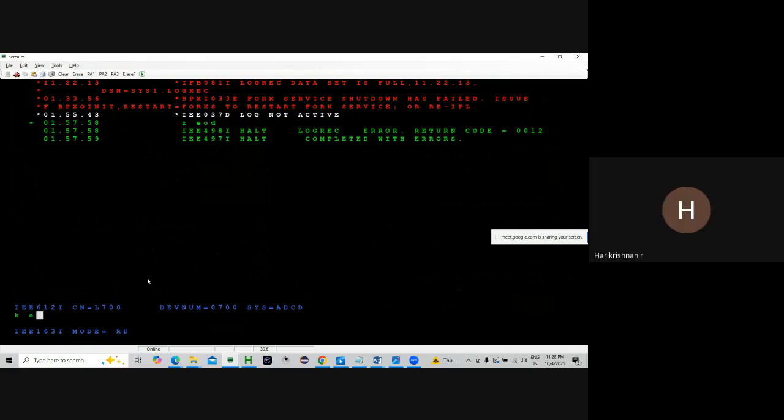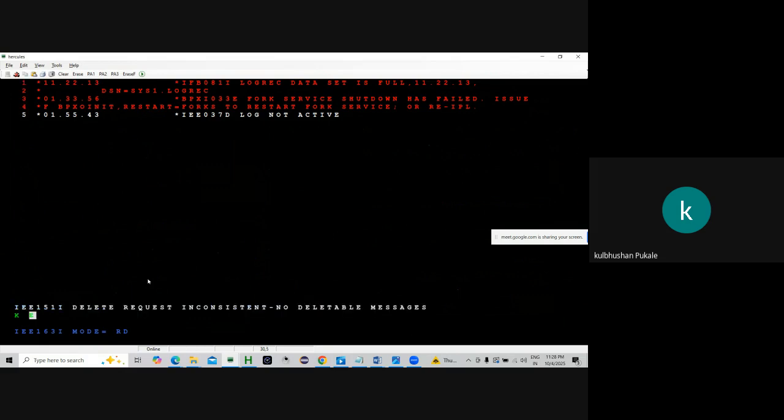Okay, so this is your overall process to shut it down if your automation is not working properly.